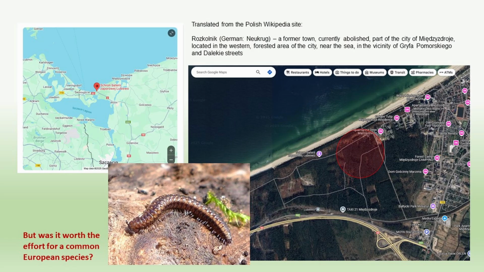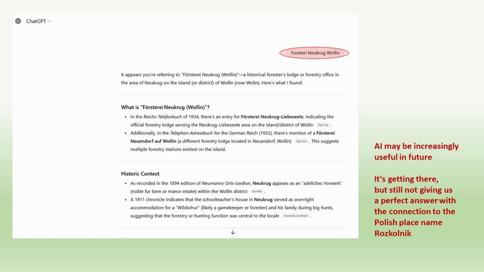The question is how complete do you want that geographical data, and how useful is that going to be for your end users? Just as an interest here, I think artificial intelligence might offer a slightly better route. I just tried that through the AI again, and here we're getting towards the right answer. It knows that there was a place called Neukrug, that there was a forestry station somewhere on the island of Volyn, but it's still not made that link to the Polish name. So it's still not quite at the state where we can rely on it entirely to give us the modern name and modern coordinates. But perhaps in future, this might be a way to speed up this process when we can rely more on this kind of data. It's something to think about.